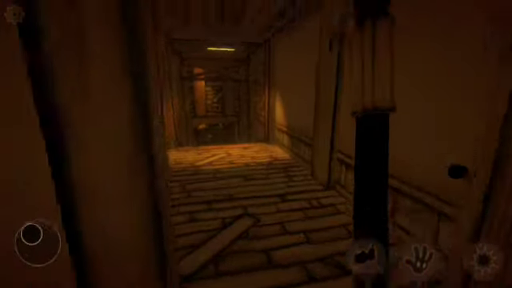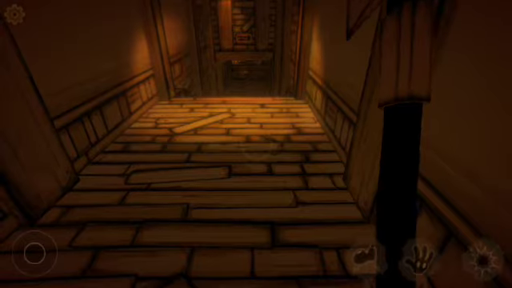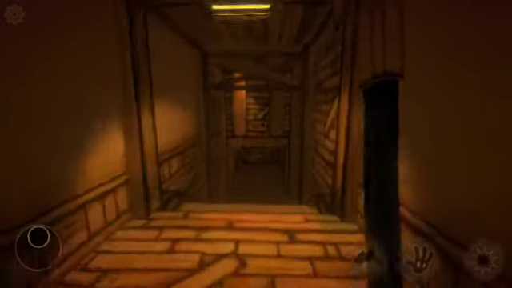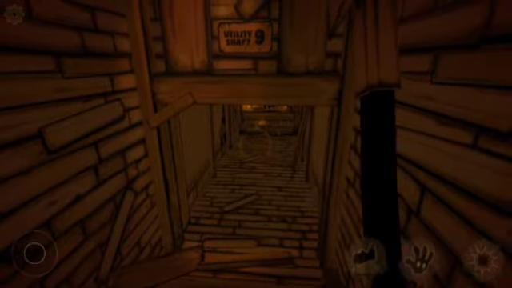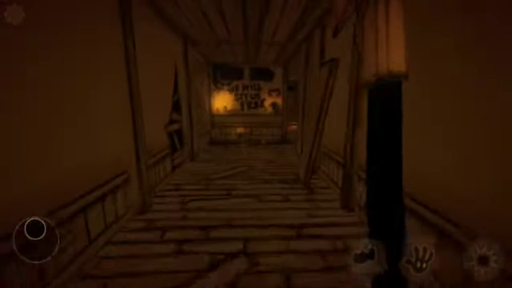Oof, sensitivity. Oh god. Oof. Maybe I can lower my sensitivity. Hang on. Alright, I fixed that. So, oh god! That got me to jump. Ooh.